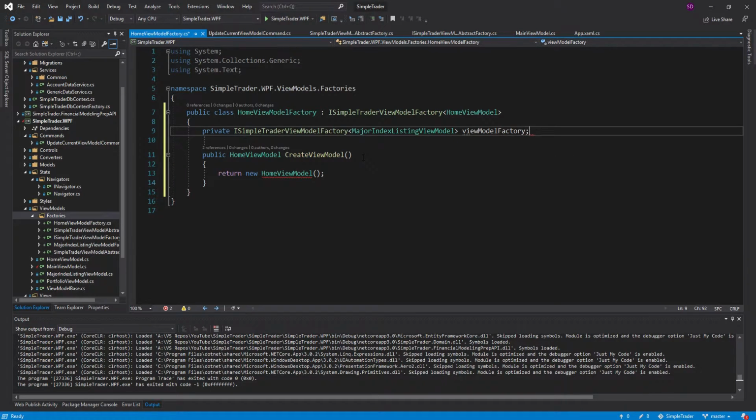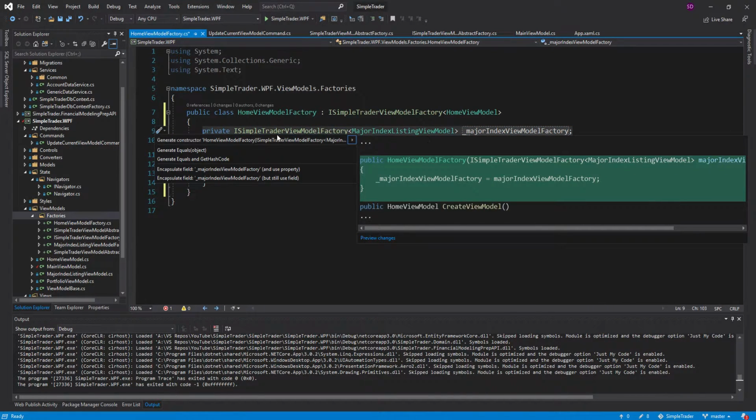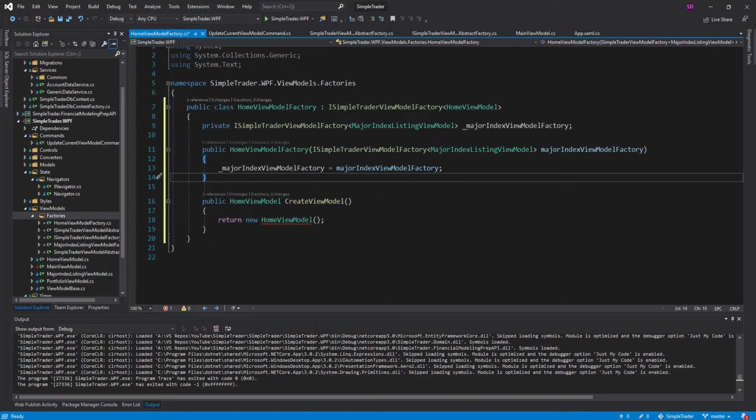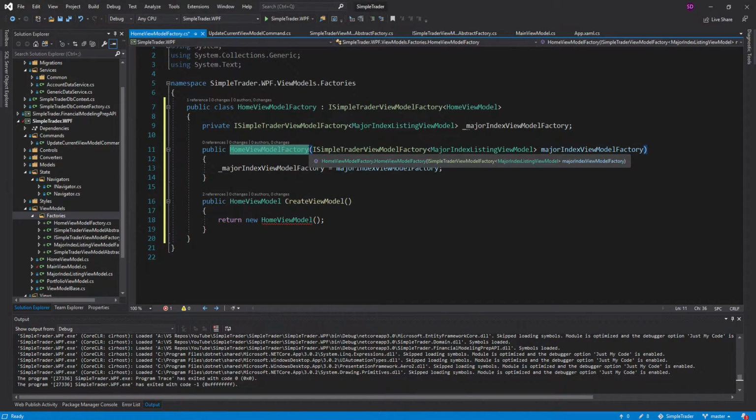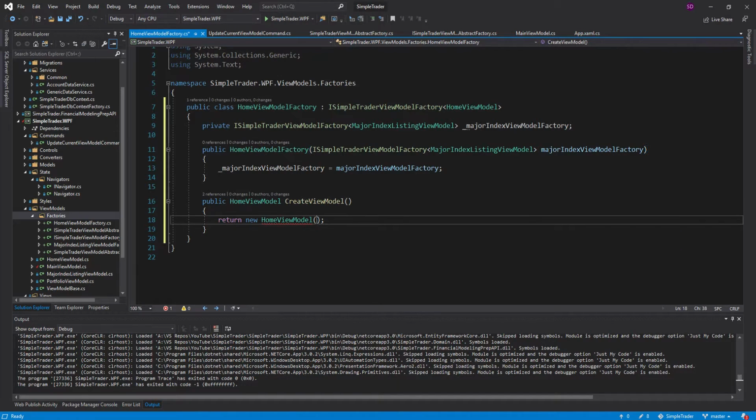We'll just call this MajorIndexViewModelFactory. And now we're going to pass this through the constructor as well. So that means when we register our HomeViewModelFactory with the dependency injection container, it's going to automatically give us the MajorIndexViewModelFactory that we register. So now we can use that ViewModelFactory to create the MajorIndexListingViewModel.